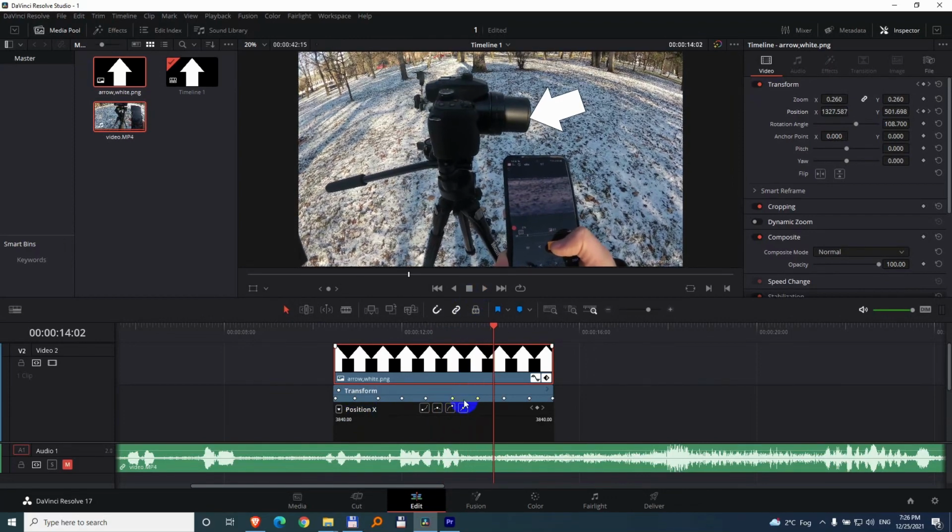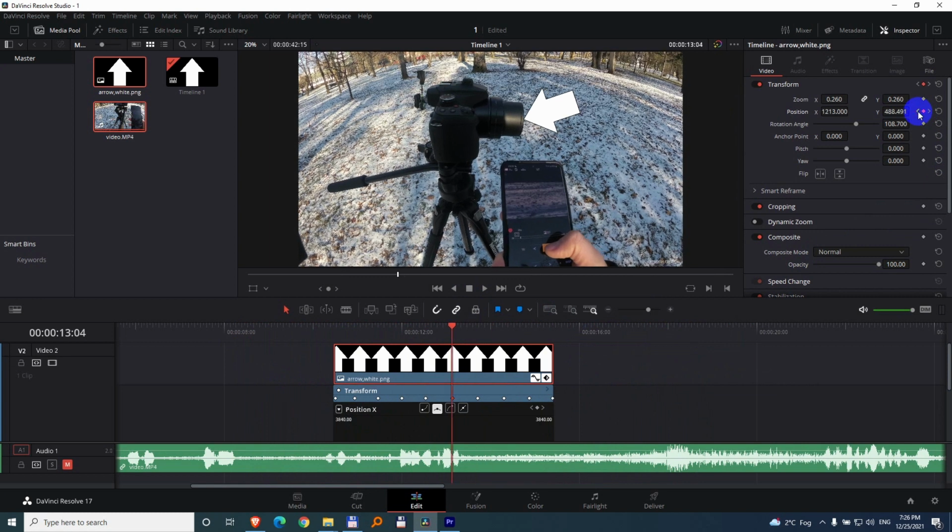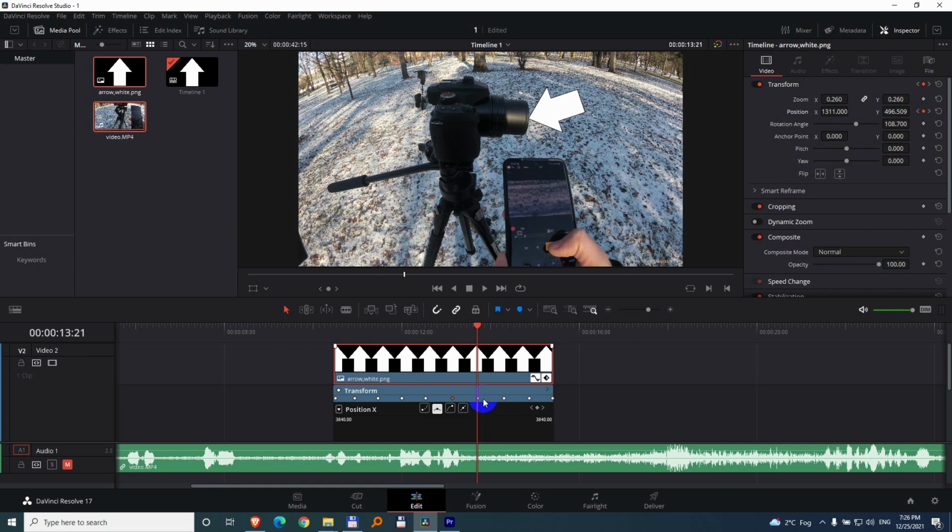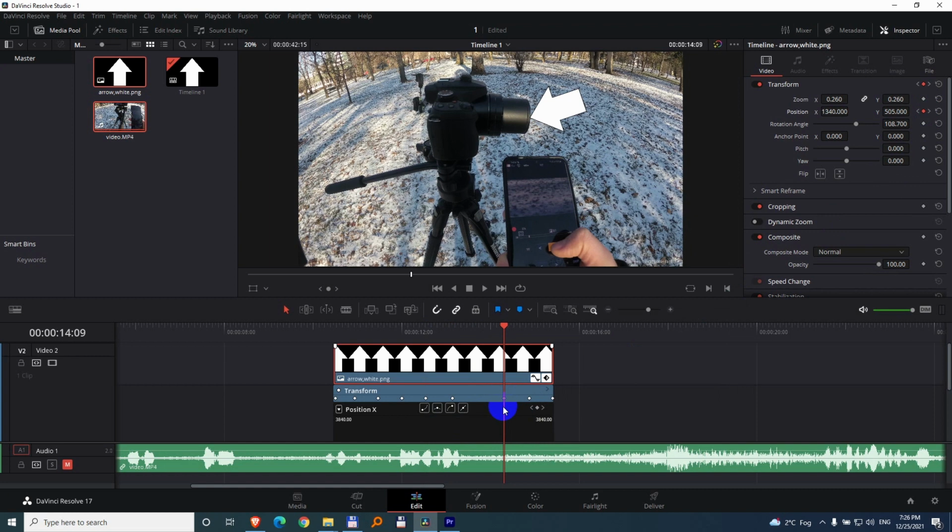If you want to jump from one keyframe to the other, then you can use these two. That goes to the left, and the other one goes to the right. If you want to delete the keyframes, click on one of them, and delete is not available, but when it's selected you can press delete. Or if you go to the next keyframe, let's see that one, since it's exactly on a keyframe and it's red, you can click on that red and it's also deleting a keyframe. But the more keyframes you add and adjust the position of that one, the smoother the movement of that shape on the screen.